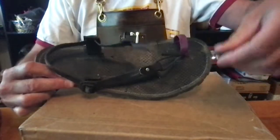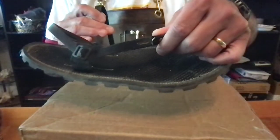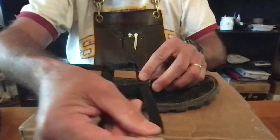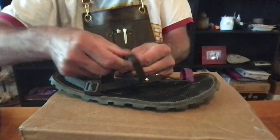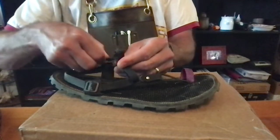I'm going to take that apart. Goes through there. It's a little slit that I cut and melt, and then pull it back through the tri-glide buckle till you find it in the right place.